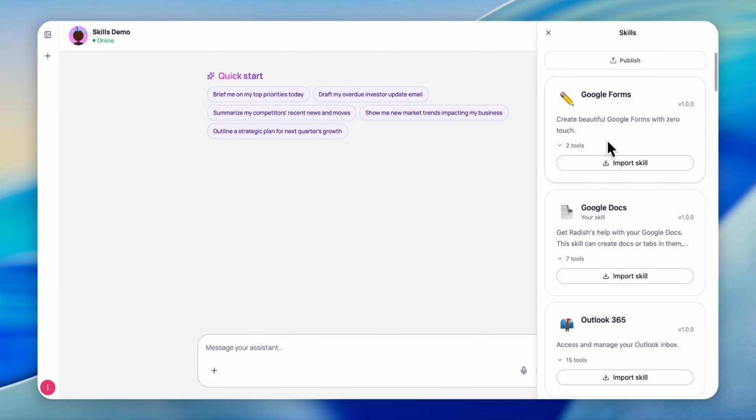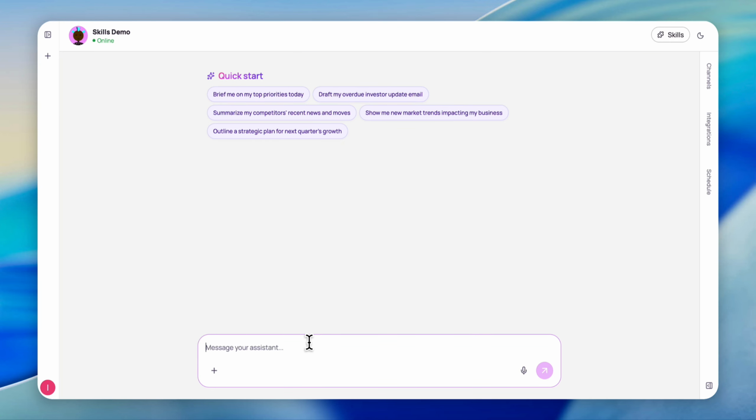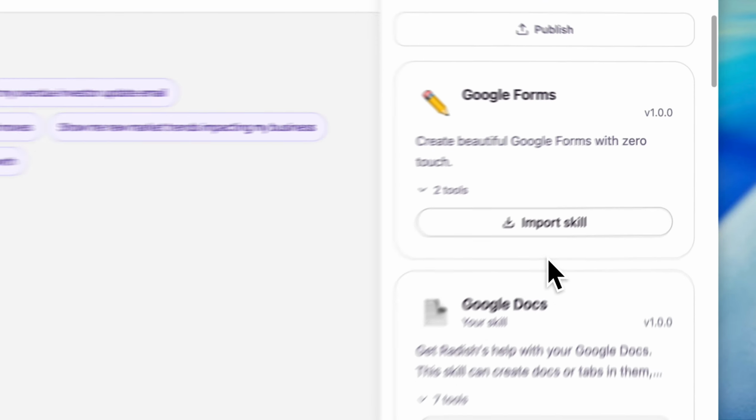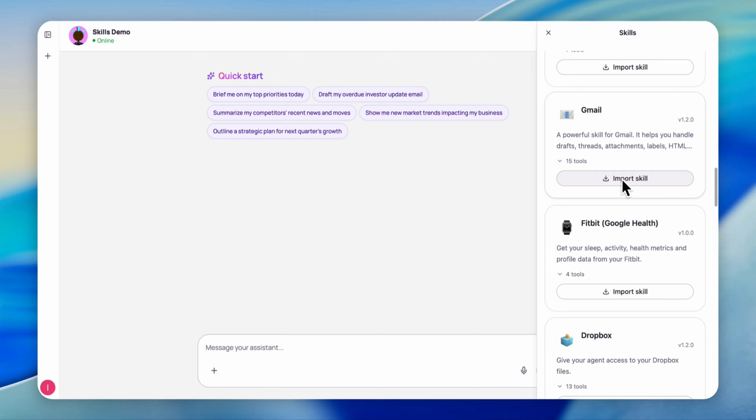One other thing I would talk about is importing skills. So if you are starting an assistant, let's say you want to make a sales assistant and your sales process is that a calendar invite comes in, you look at what is in the calendar invite, and based on that, you update a Google Sheet. Then you also send an email. You can start with importing the Gmail skill.